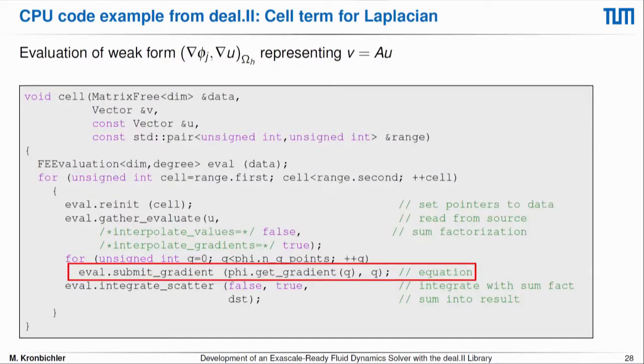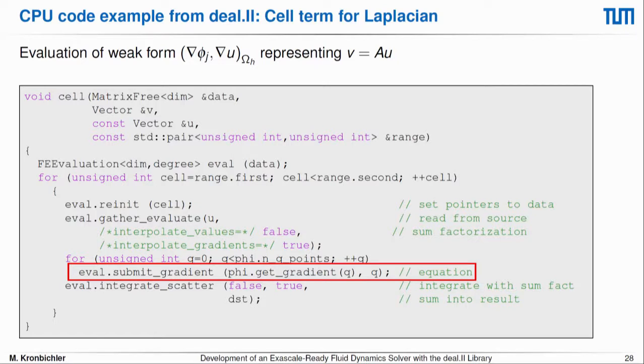OK. And the things that we're doing here, this is just a code example of how we write it. Essentially, the important part is the red cross here. That's where you specify the physics. Now, the syntax is something I'm not the best person to explain, how you call the things, but essentially, this is the Laplace operator. You write one line where you test by a gradient, and you have the gradient of your solution that you get in here, at quadrature point level. That's what you want to write. Everything else is kind of standard.